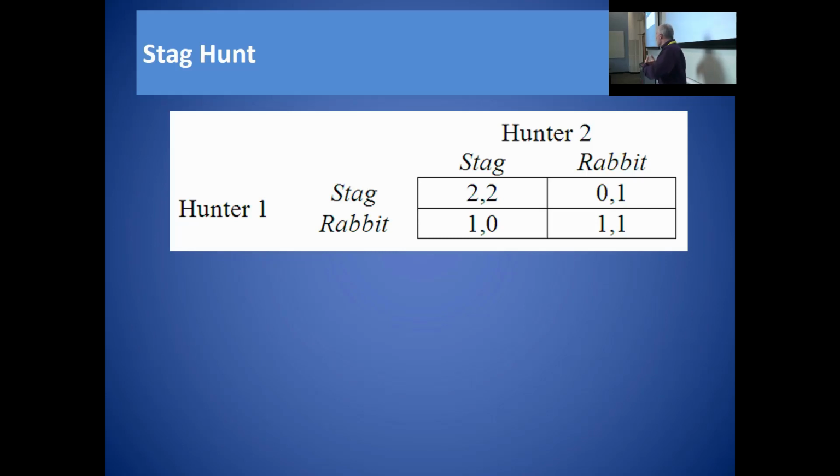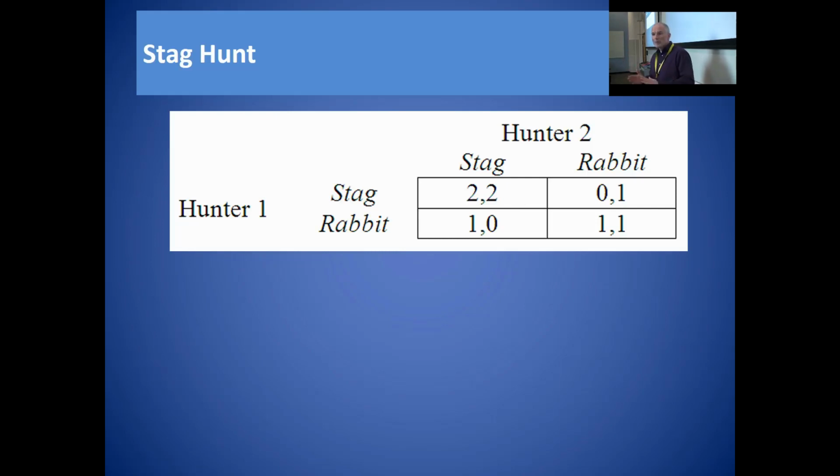So pursue the stag, as in remain attentive to the hunt, or don't remain attentive and go off chasing and hunting a rabbit. So we said for both players the most preferred outcome was to get a share of the stag. And the only way this will happen is if both hunters pursue the stag, if they both remain attentive. So our highest number here is 2. And so both players will get their more preferred outcome if they both remain attentive and pursue the stag. So both players get the highest payoff in that top left-hand corner.